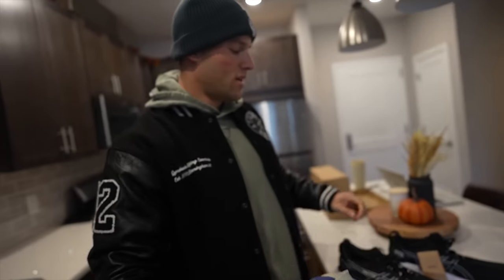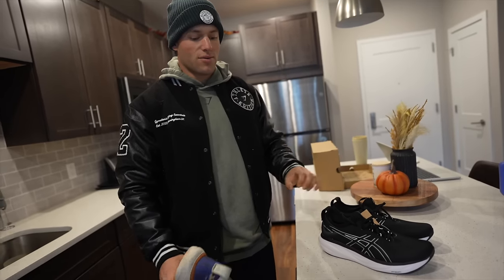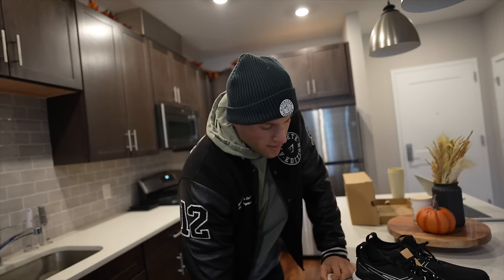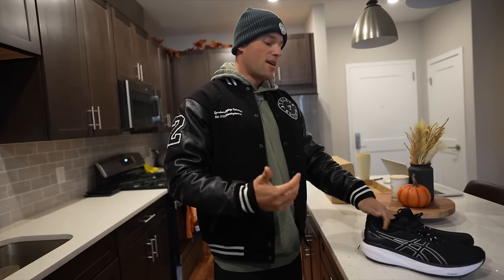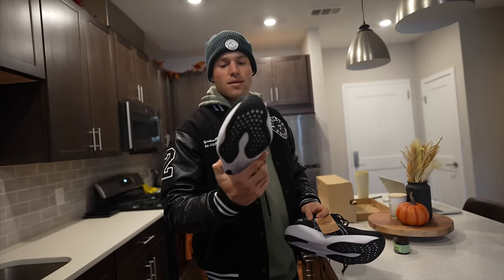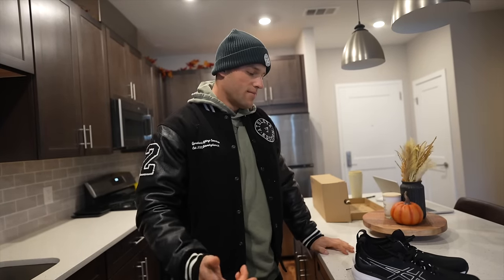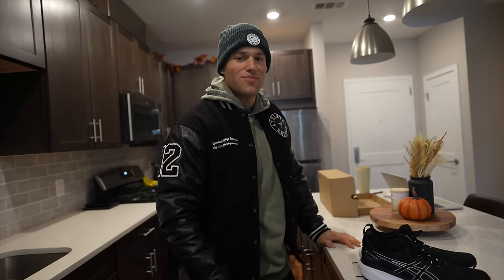You can see the difference — no stress in the cushion on the new pair, which is like fresh foam. These are the Gel Nimbus 25s. Make sure you size up in all your running shoes because your feet swell, especially when running distance — blood moves to your extremities and your feet get bigger with the warmth. I'm normally a 12, so I sized up to a 12 and a half. With that said, we're gonna go run and test them out.